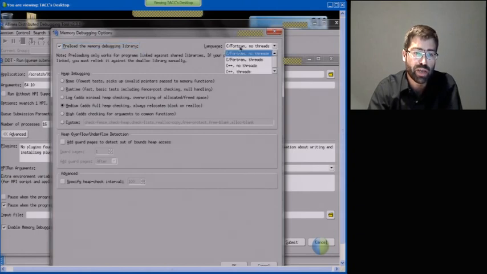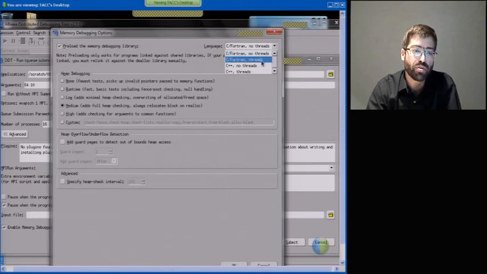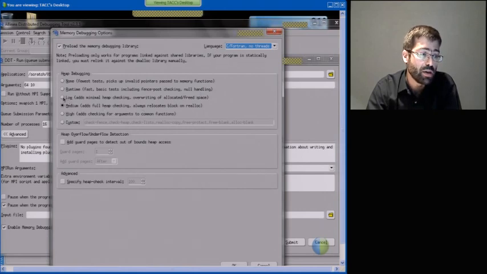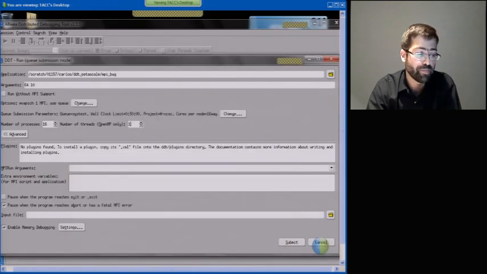The language options that we have are C, Fortran, no threads, C, Fortran, threads, C++, threaded and non-threaded. So I'm going to go with C or Fortran and no threads for this case. Heap debugging, I'm just going to set it to low, and the rest I'm going to set to the default. Click OK, and we're ready to submit.